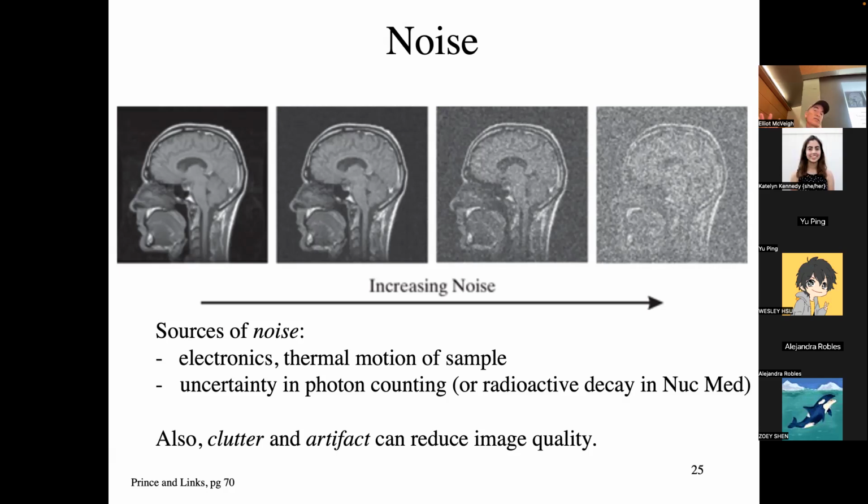And in radioactive decay, there's obviously uncertainty as to whether or not the particle will be emitted from this nucleus or whatever. Two other things which aren't noise that you have to keep in mind are clutter. Clutter is if the field of view is very complex, there's a lot of stuff going on, the human observer may miss something because there's just too much stuff going on. If you recall back to the introduction when we looked at that mammogram, the one that was a full projection view, there was a lot going on in the field of view. So you had to look through all of that complexity to try and find a lesion. This is like a kid's game called Where's Waldo, where the signal to noise of Waldo is super high. Noise is not a problem. The problem is there's 1,000 other things there that you have to look through to get to Waldo.